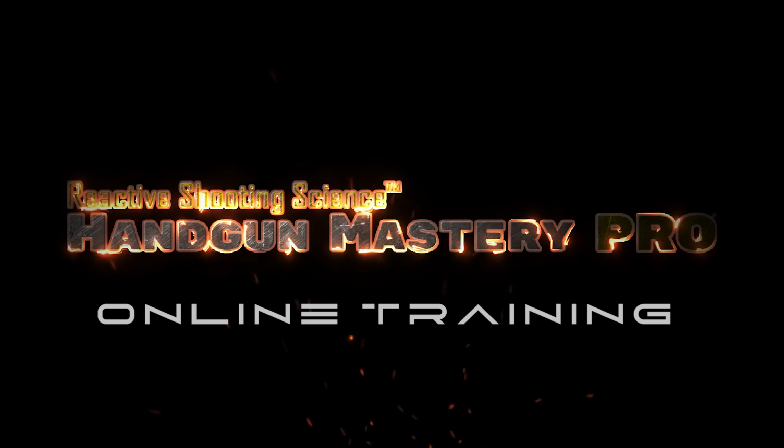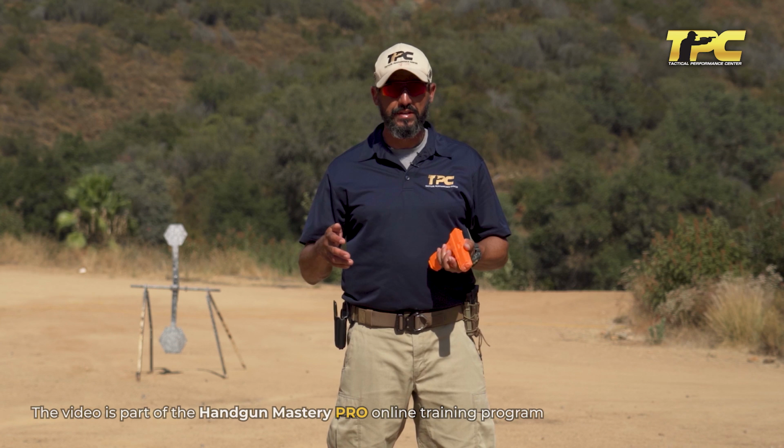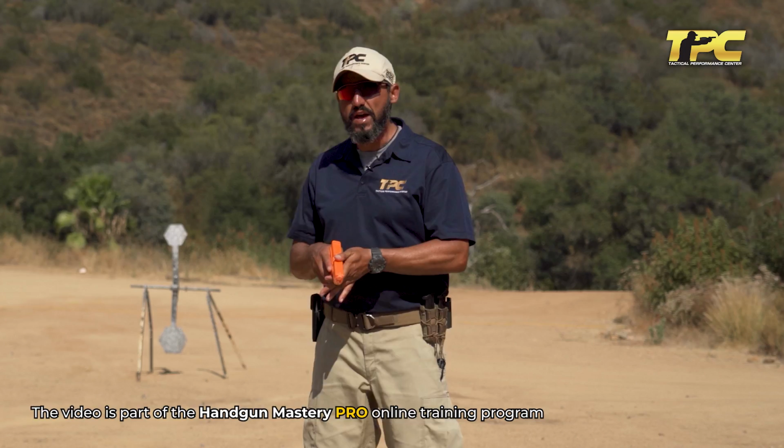Second core component of the fire control triangle, that's grip. Grip has a very, very significant importance, especially when you're talking about rapid fire, reactive shooting, practical shooting. Most of the time we'll shoot multiple shots in a rapid manner, right? Grip is very important in order to control the gun.